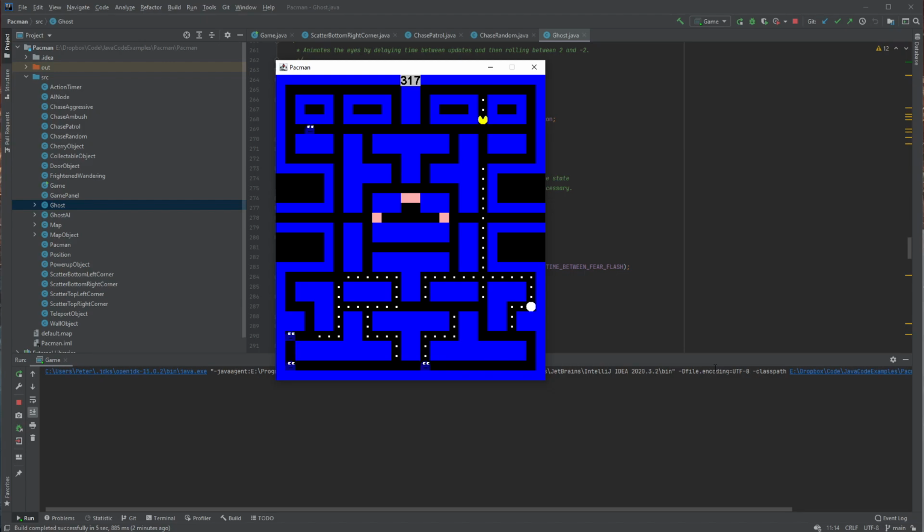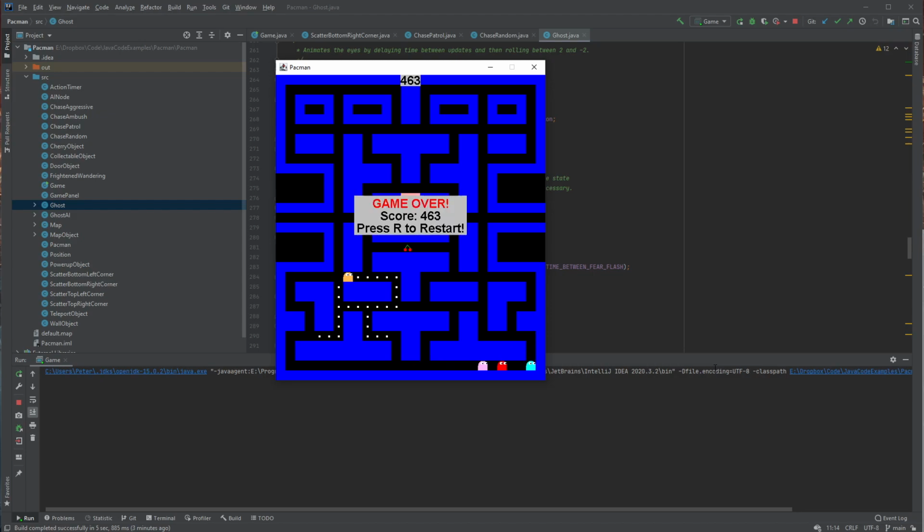So doing much better this time, but it's a good chance we won't be able to get it given the number of things we still need to collect. Still a cherry in the middle, but it's not so good a chance there. So here we're surrounded, and it is game over.